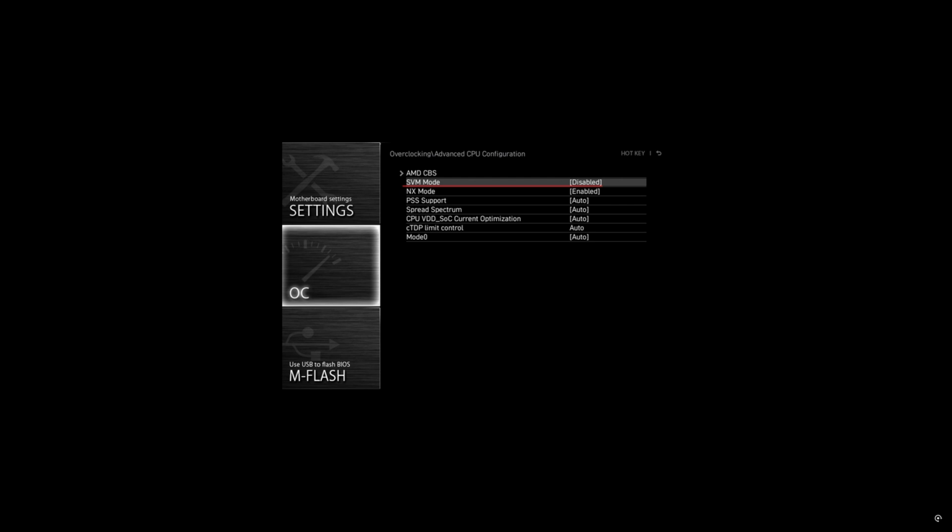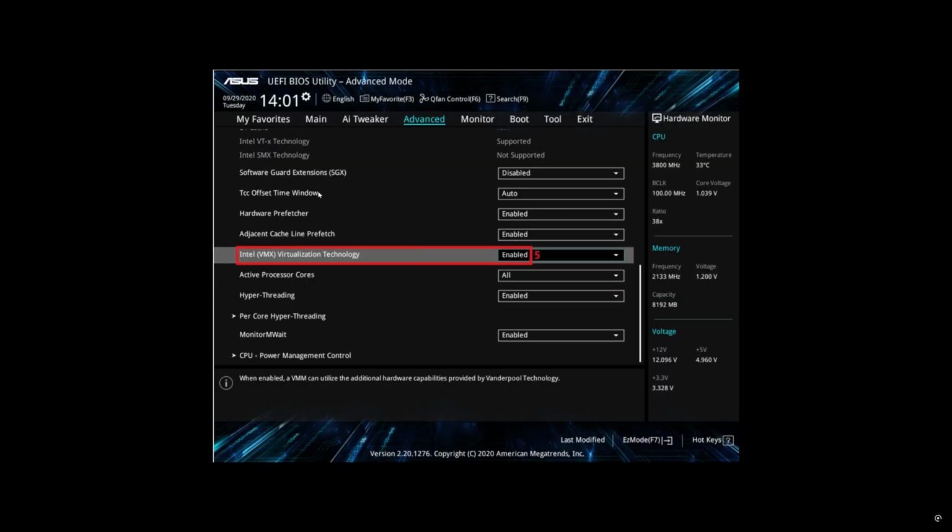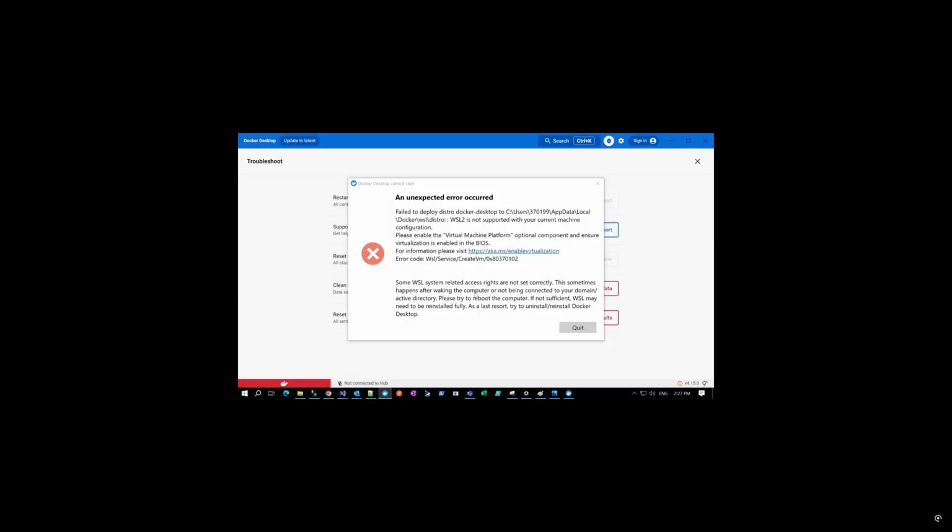If, however, you've got something like an ASUS motherboard or you've got an Intel processor, this can be presented in Intel's naming as the VMX, so the Intel Virtualization Technology. And if this is disabled, you'll need to enable this, reboot your machine, and then the error that you've received on launching Docker, similar to this, will then be cleared. So I just wanted to make that clear so that you've got that resolved in order to use Docker Desktop. So let's now proceed to build our container within Docker Desktop.